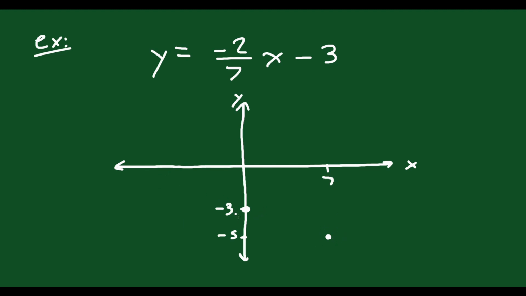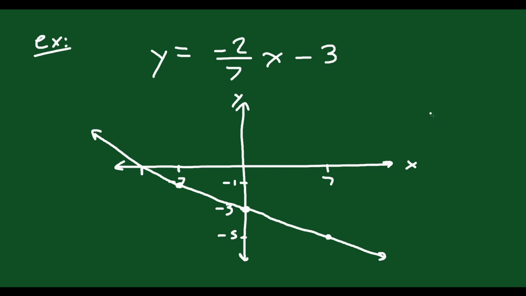Now for a point on the left, I have to do the opposite, right? I have to go to the left 7, so say over here at -7, and I have to go up 2, right? So 1, 2, that would get you to -1, so that puts me right about there. So you have all these points connected together, just like this. And what's interesting here is you're going to cross your x-axis over here. If you want, you can find out what that point is, just so that your graph looks more accurate. All you have to do is set y to 0 and solve for x, because to find your x-intercept, you set y to 0 and solve for x.